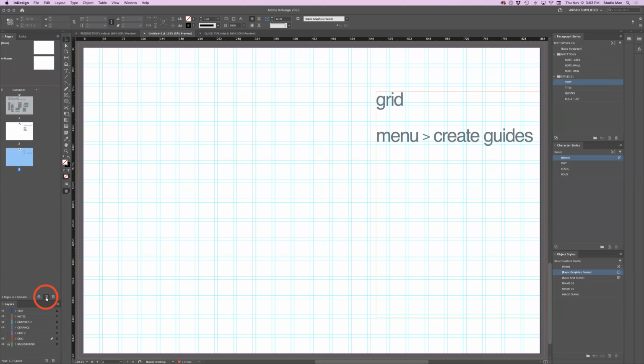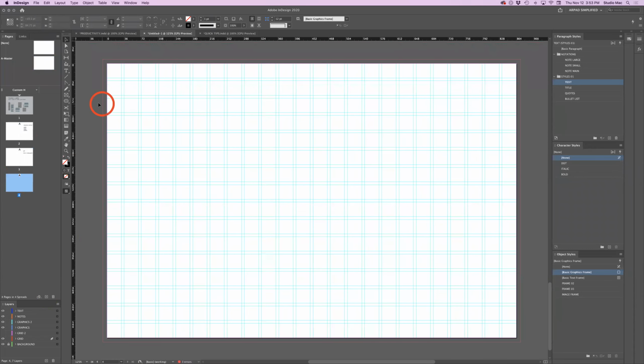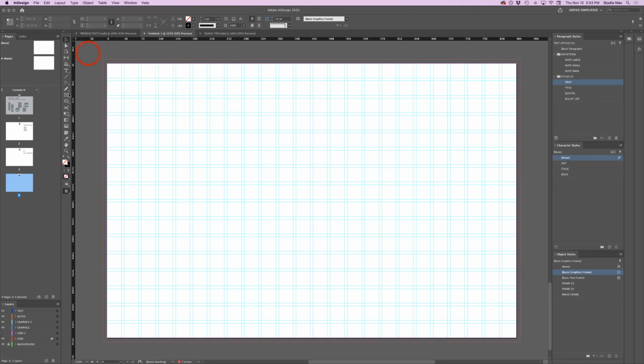To place content and take advantage of snapping to these points, you can navigate to View, Grids and Guides, and turn on Snap to Guides. So now you select a frame, I select an image frame.